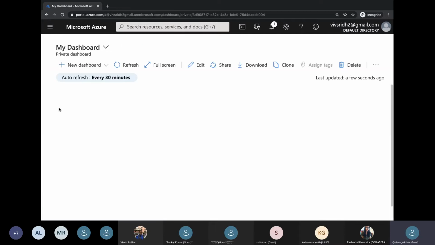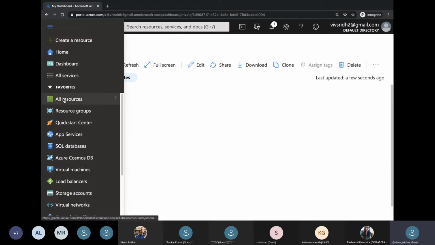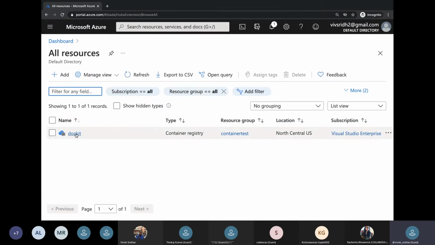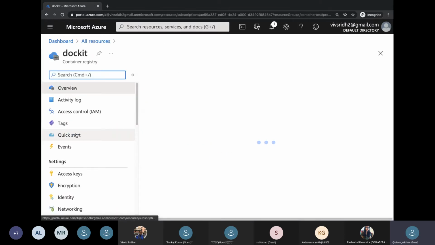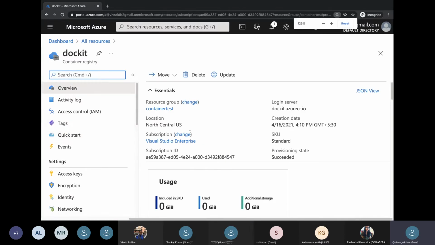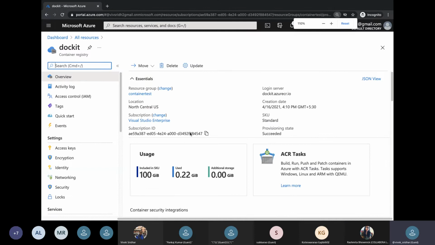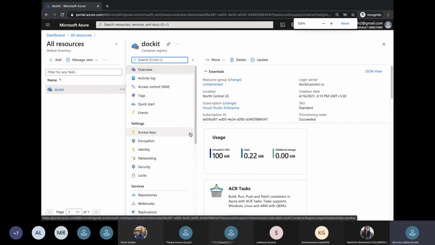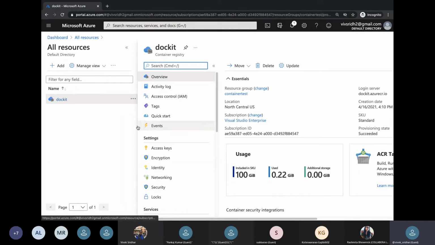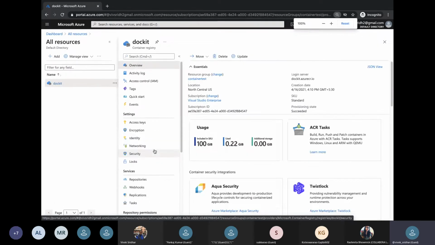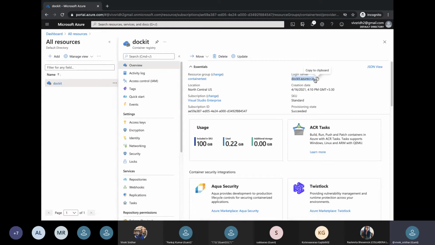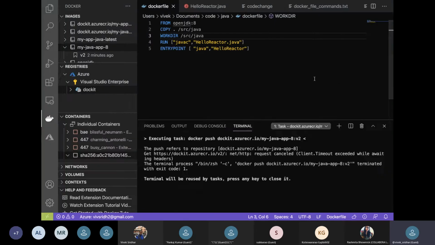Let us go back and go to all resources, and this is my container registry. I hope you can see this. Okay, this is my container registry, and you saw that. This is the link to my container registry as well.